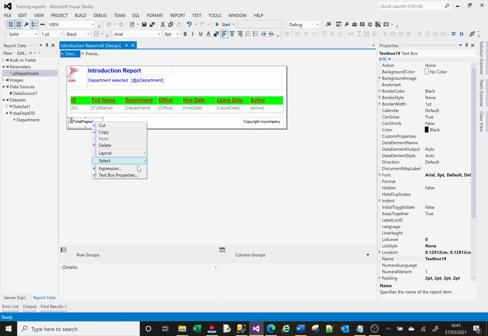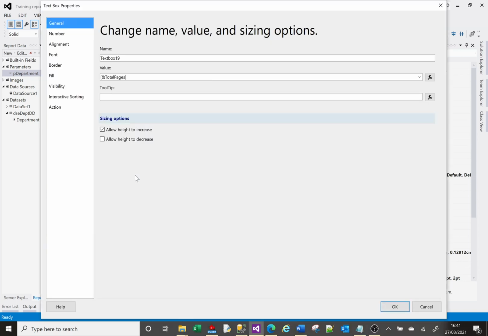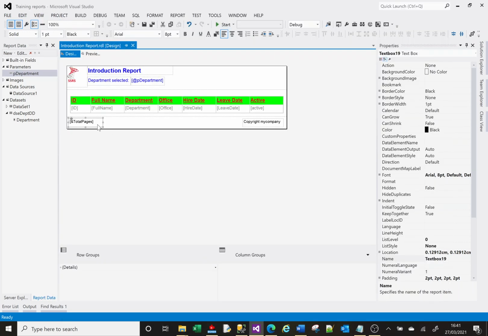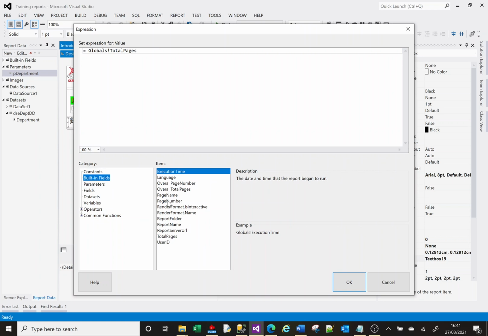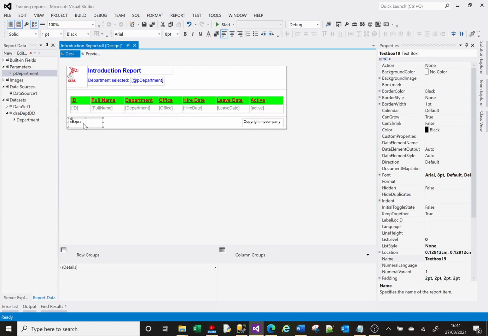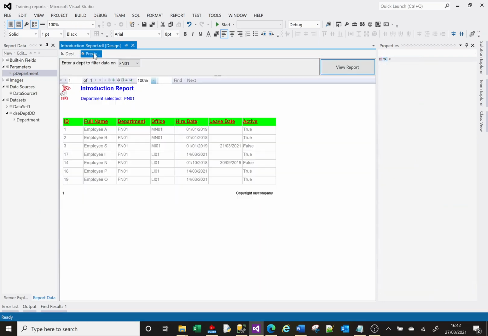So I wonder if we can do this. If we right click this, here we should be able to say built-in fields, page number, and then of, let's try that. So now, because it's no longer a single field expression, because it's a little bit more, we concatenate some data. It just becomes this default EXPR. Let's see if that works. It might not, just because numbers don't concatenate so well sometimes.